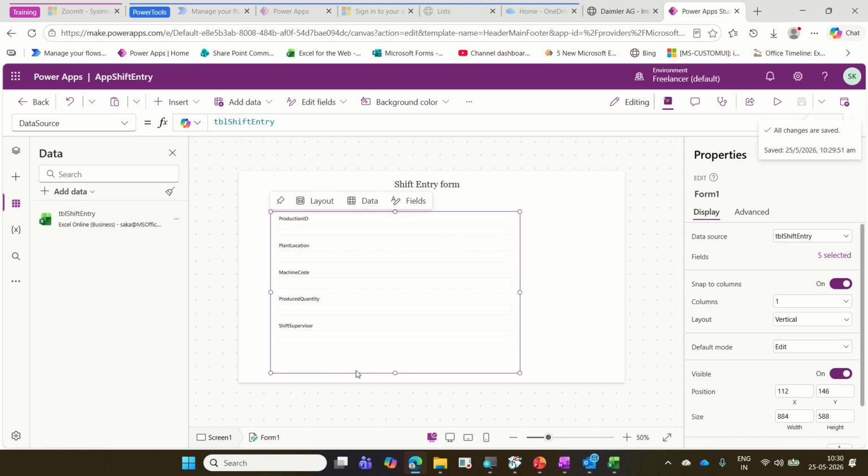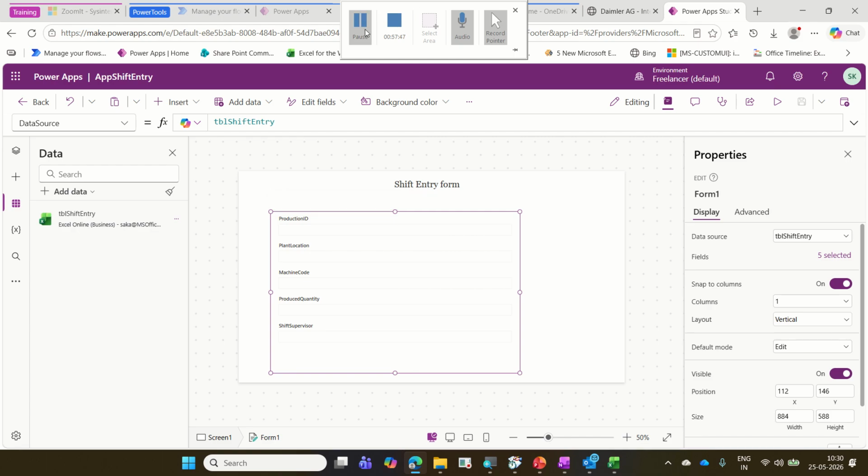So save the file. Very simply, we have designed a form. We have added some fields here. Save it. Maybe we will take a short break now. After the break, we'll see how to save and we'll see the other features. So we already saved it. Now I'm just pausing that.